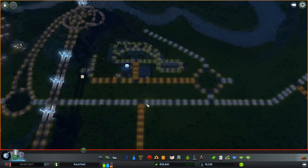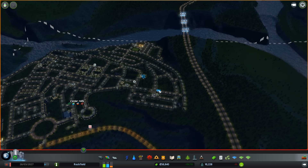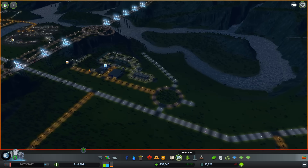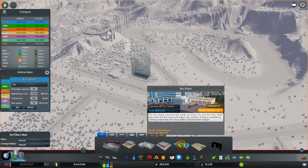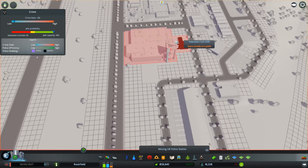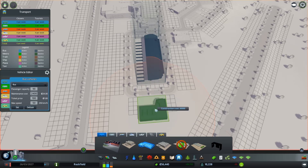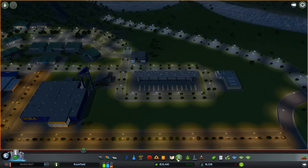We also need to think about bus networking - there's no bus station or anything here yet. We need a bus depot. Let's see if these work as a bus depot - yes, so we can possibly have that. Can we squeeze that in? There's the police station - let's move the police station to over here and put the bus depot there.